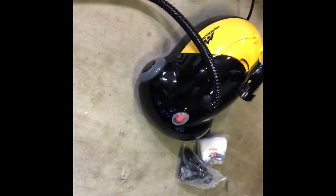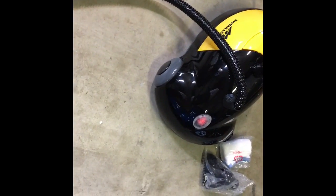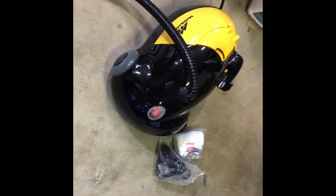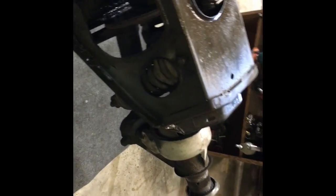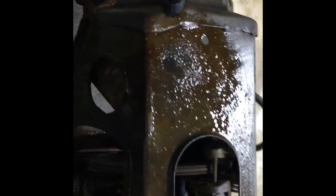All right, so I'm gonna try my little McCulloch, aka Chinese, steam cleaner from Harbor Freight. It says McCulloch like you'd think chainsaw, but it's a licensed thing. I think it's only sold through Harbor Freight, because in the back of the little manual it says to provide feedback on the Harbor Freight website. So let's see.